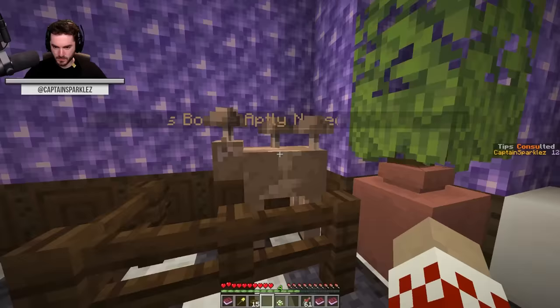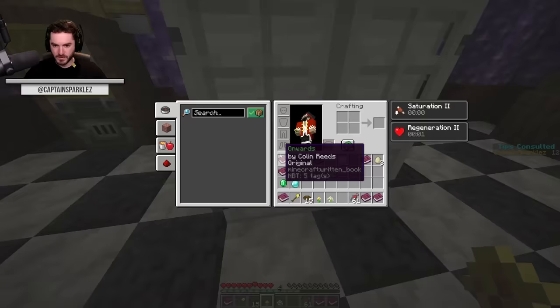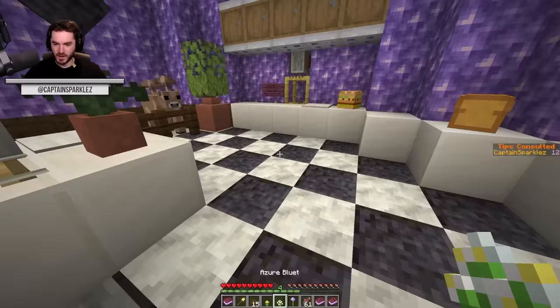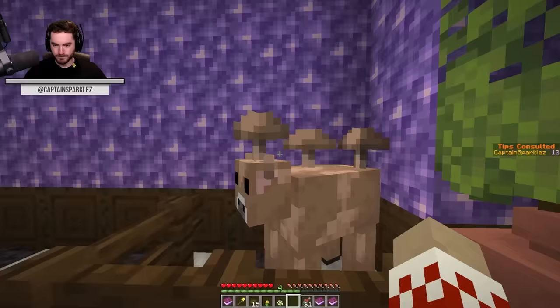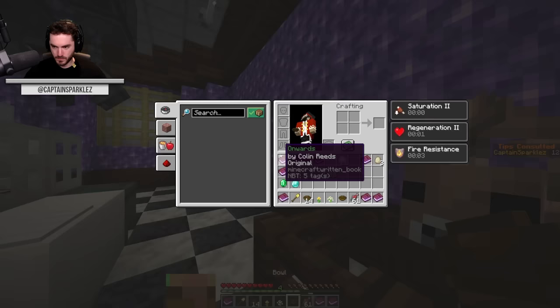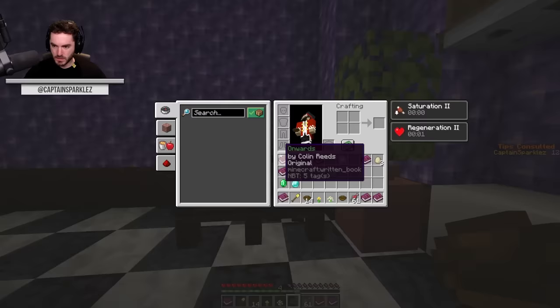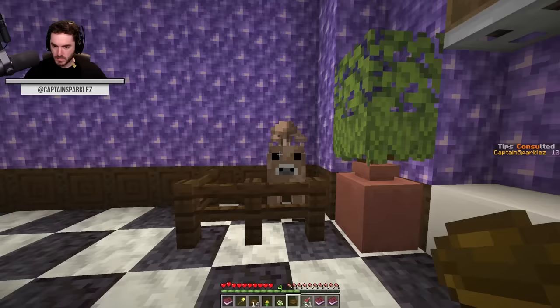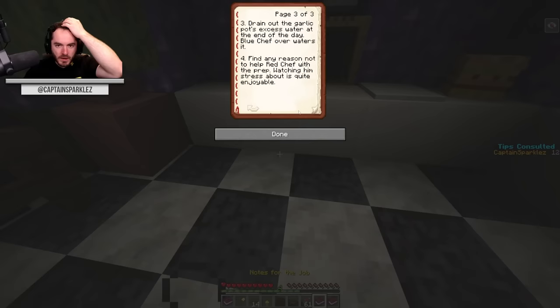Which one do I want, though? Can I actually, do I have other options here? Can I use different ones? Or have I locked him? I locked him into saturation, which I'm already being given ample amounts of. Fire resistance could be good. Could it be good? What about this? Blindness probably doesn't help us a great deal. Okay, hold on. Cat's favorite place. Drain the thing. Help Red Chef.